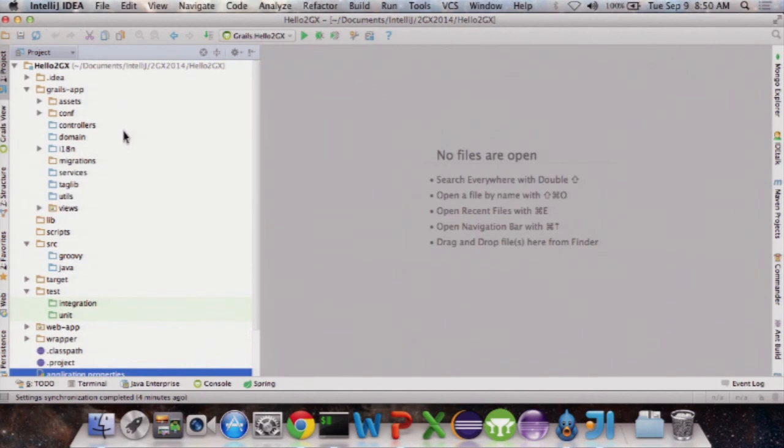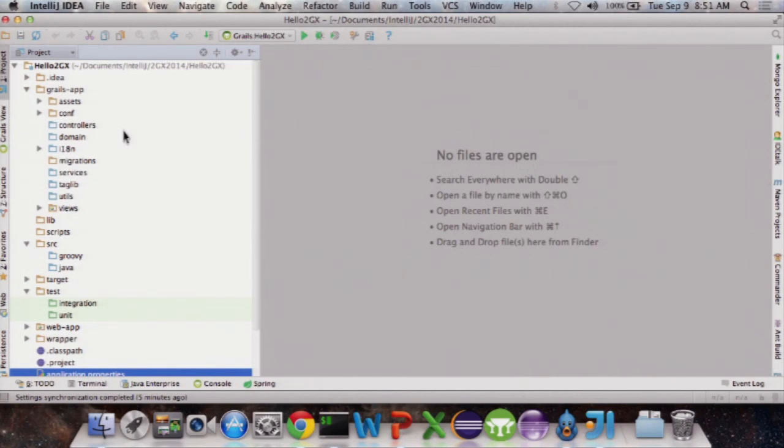Now, most of the discussions of Grails that you'll find online start off by saying, well, let me generate a domain class, and then I will, quote, scaffold it. Let me have Grails generate the controllers and views all around it, and watch how much code you get for nothing. Now, I don't know about you, but that generally makes me uncomfortable. I'm like, well, wait a minute, what's really going on here? And I know something about Spring and Hibernate, and it's all hidden. What if something goes wrong? What am I going to see?